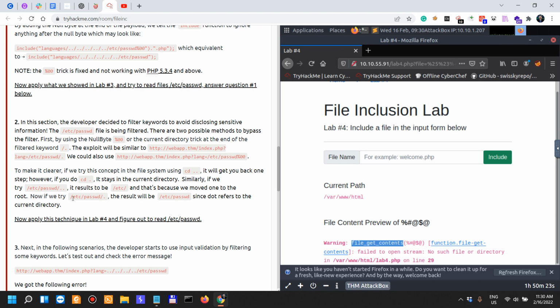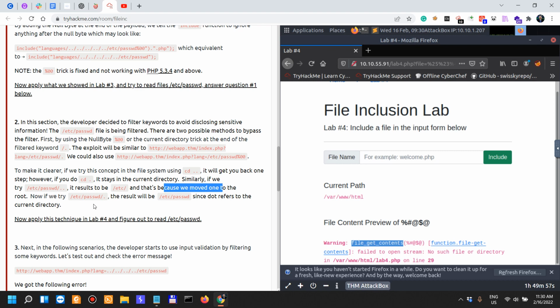Similarly, if you try /etc/passwd/.. it results in /etc, because you're trying to get /etc/passwd and then you're supplying /.. and going back one step, which is going back into the /etc, in the direction of the root.